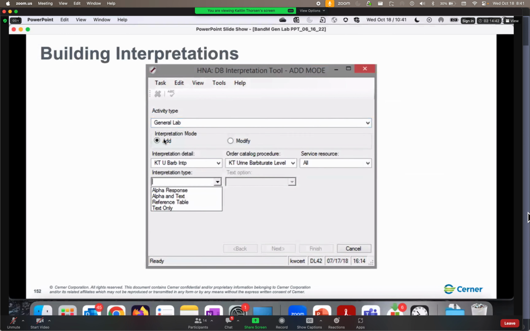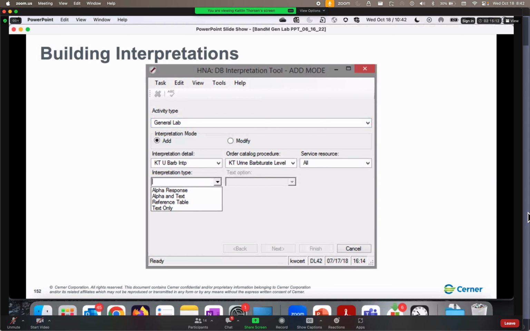Now, we're going to have two different interpretation modes: the interpretation mode of add and the interpretation mode of modify. You may be thinking, well, that's obvious. If I'm adding an interpretation, I go to add mode. If I'm modifying an interpretation, I go to modify mode. And you would be pretty correct.